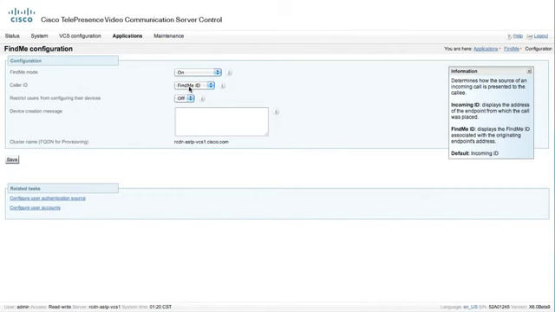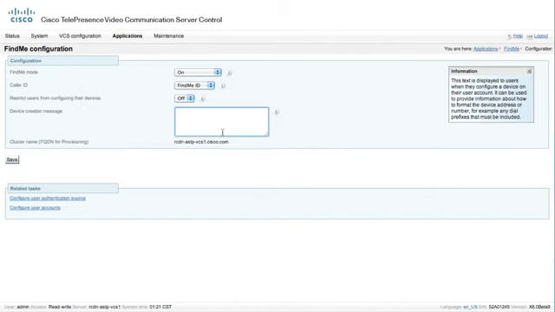So a conference room may actually be source alias rewritten then to a user's Find Me, and you may not want to have that happen. Or you might want to, so that depends upon you. The device creation message is a configuration parameter that actually shows up where a user will go in and use Find Me.